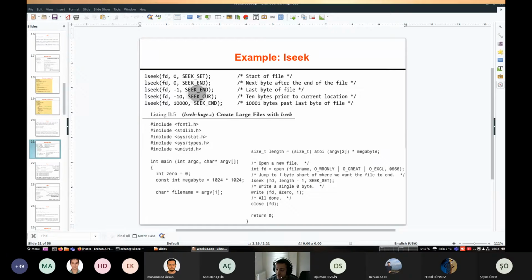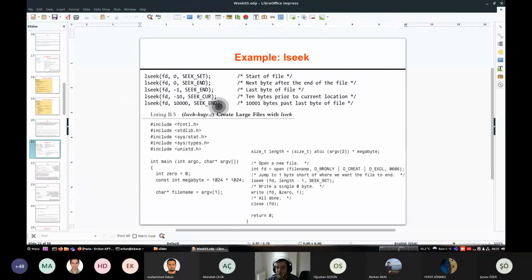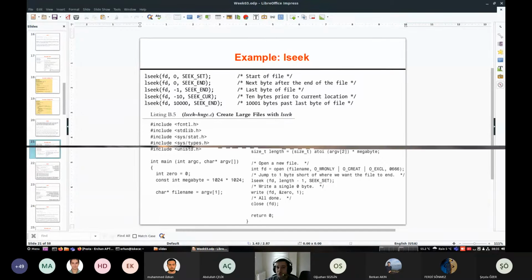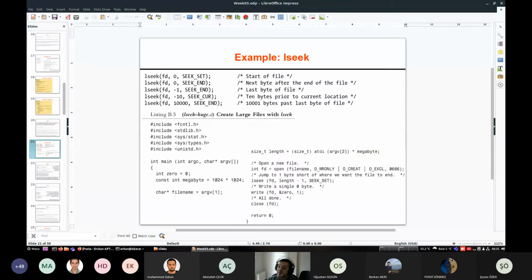SEEK_CUR, of course, is the constant that we have with respect to the current position, so CUR for current. So -10 is 10 bytes prior to the current location, and 10,000 would be 10,000 after the current position. But if you use, for instance, SEEK_END with 10,001, that means you are going to move 10,001 bytes past the last byte of the file.